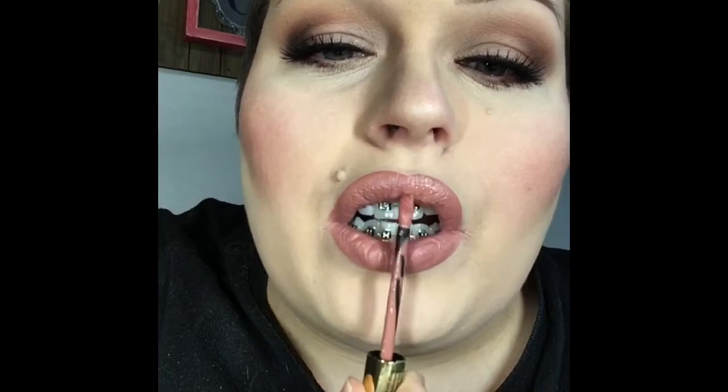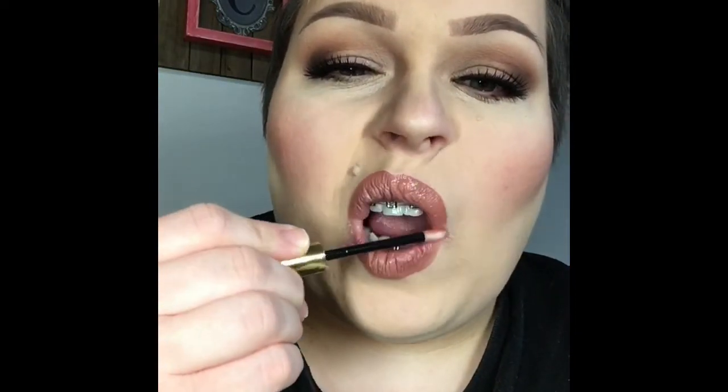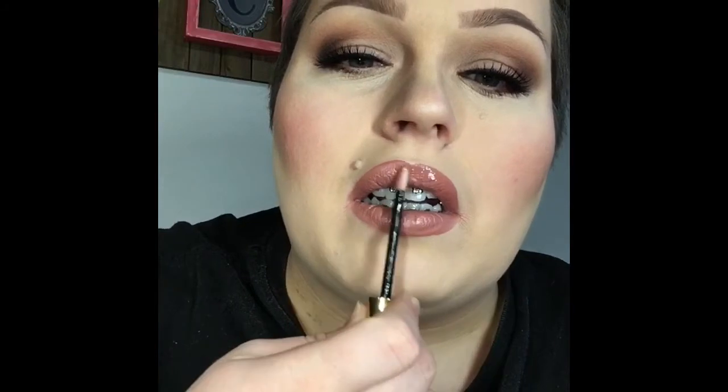The second layer. Kind of messed up there, but I'm just going with it. And the third layer, again, let it dry in between those 2 layers. And then this is my glossy gloss. As you can see, there is product on there and color. That's my fault. It doesn't actually do that. I'm just very impatient, and so I didn't wait long enough for it to dry.